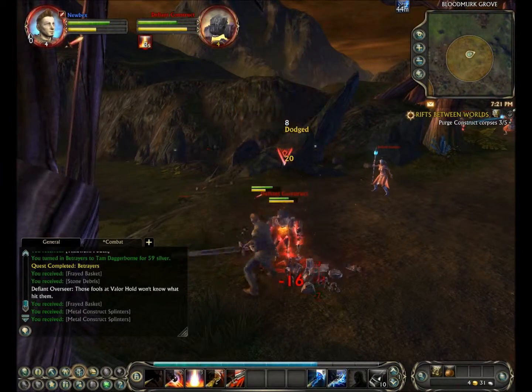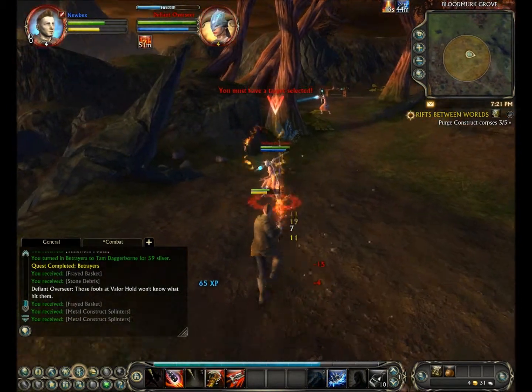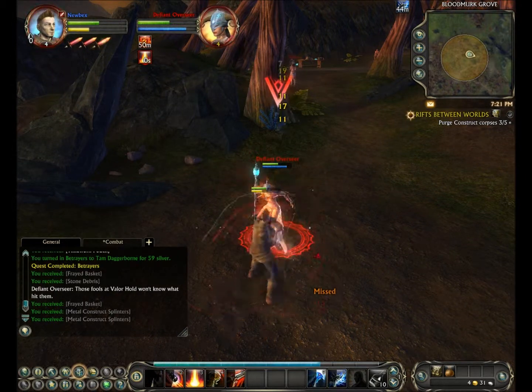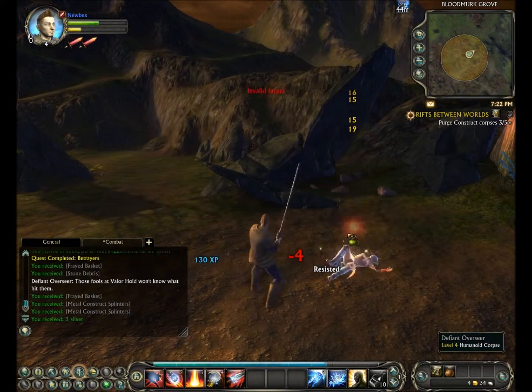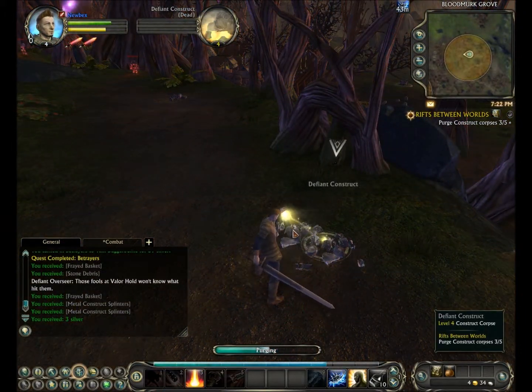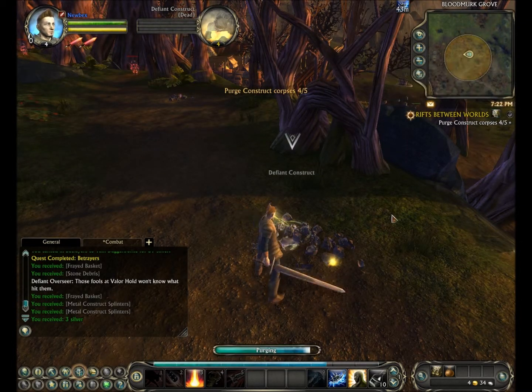Great. So, constructs are relatively weak, especially when that fireball's dots tick in. Let's just use a 2-pointer there and go and mess up the overseer. 3-pointer. And resist. Right, loot these up. Kill off these bodies, and that should be all the bodies that I need. Wait for the cooldown on the item, which is wonderful.